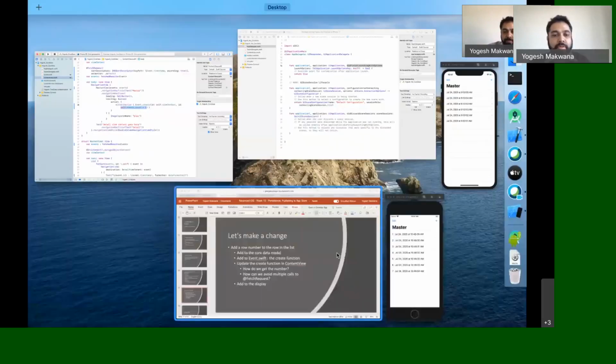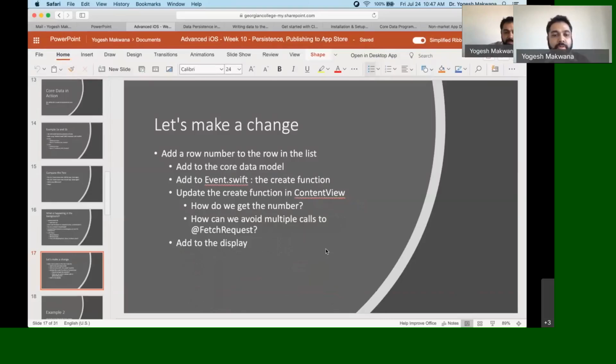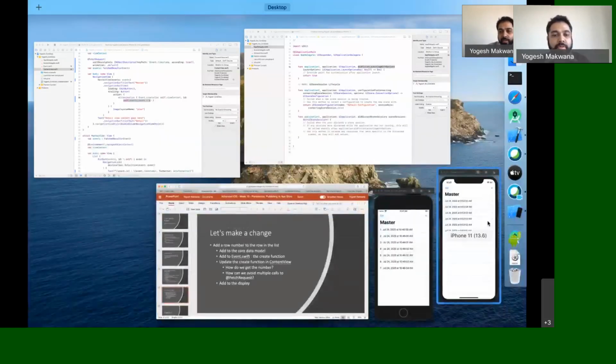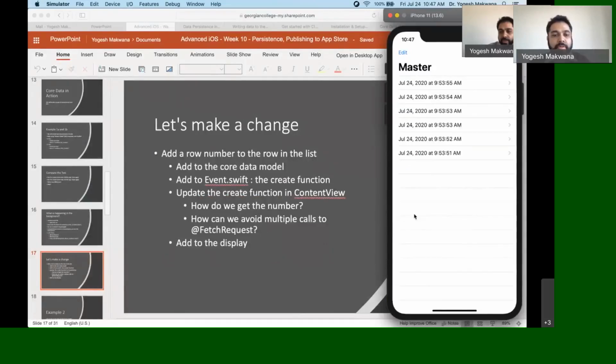So this is what we did. I don't know if my next point is already example 2, but look at what we did. We started off with a project just to see what Core Data does, with this one where there is no Core Data. In this example, we saw that when you close the app, kill it, and restart it, nothing is saved.